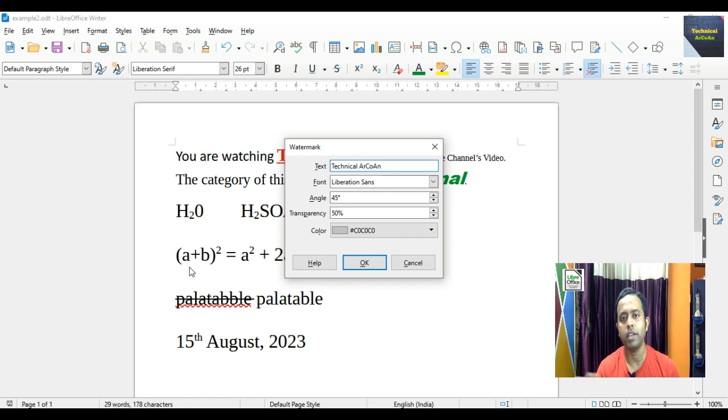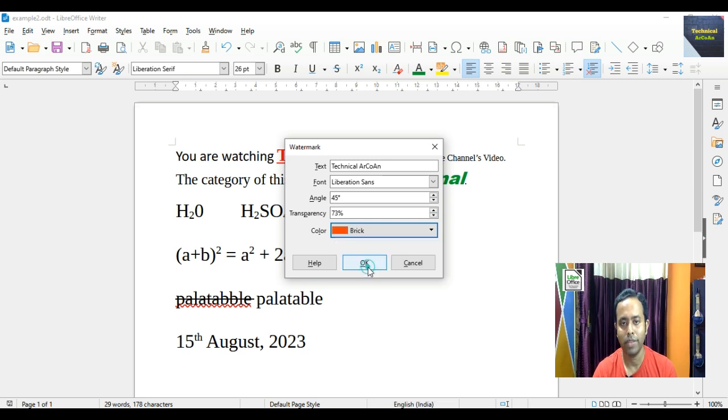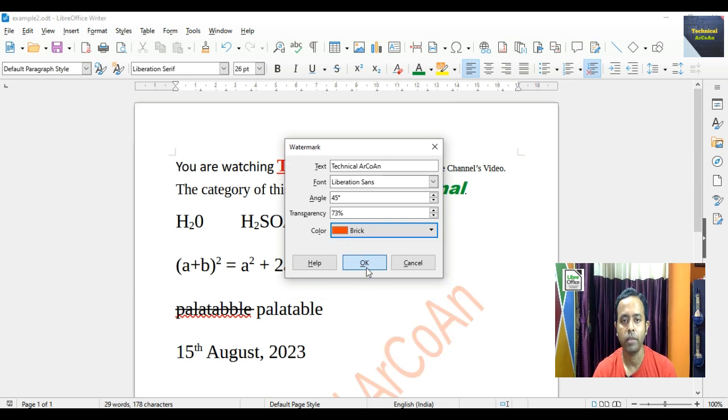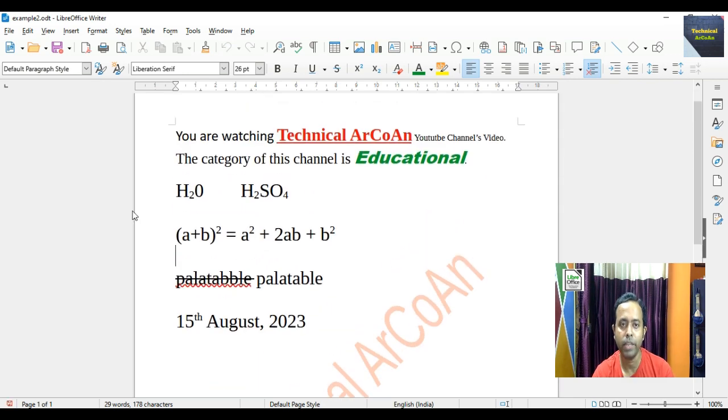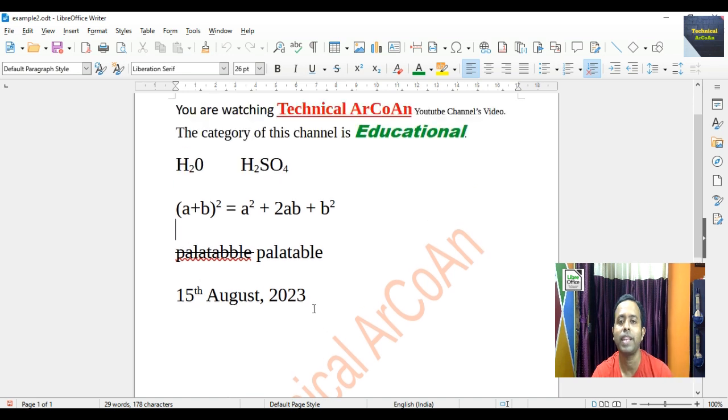This text should be given just behind the text on that page. Suppose we put the transparency level at about 73, and there are different colors. Suppose we choose red and press OK. So just see, the page contains Technical Arcoin behind as a watermark.